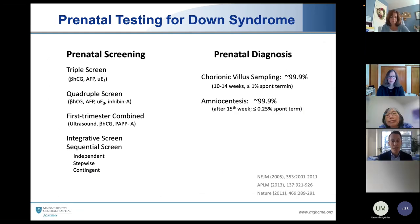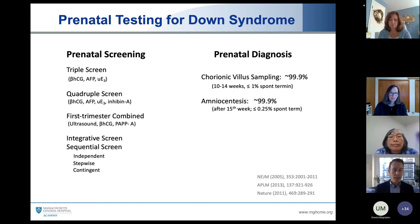Many families who have a child with Down syndrome have already had a prenatal diagnosis and come with either a high suspicion or a definitive diagnosis prior to birth. I want to review the options because it's important to stay on top of the evolving science. There are prenatal screens and there is prenatal diagnosis. A prenatal screen gives a statistical chance that a fetus has Down syndrome but will not say for sure yes or no. The result gives a number — you have a 1 in 30, a 1 in 400, a 1 in 2,000 chance.